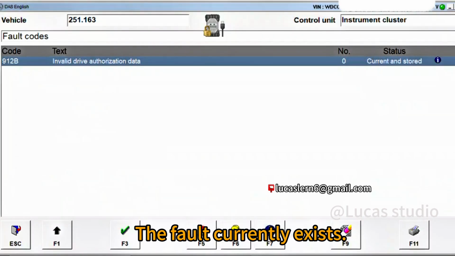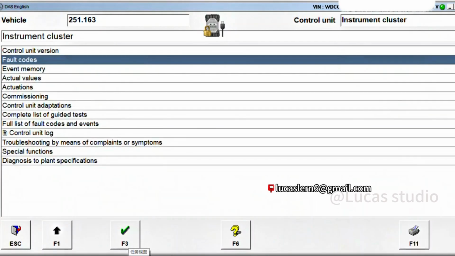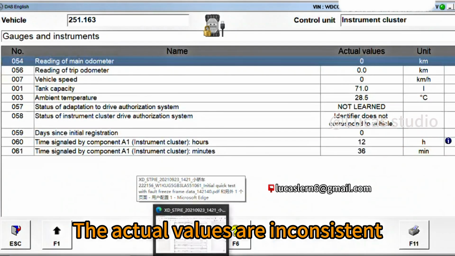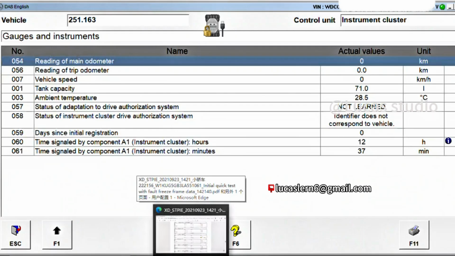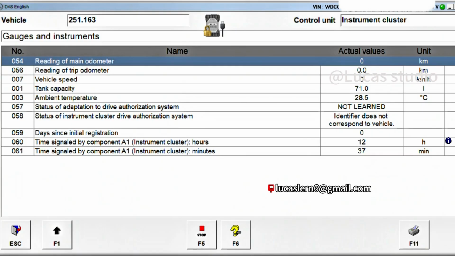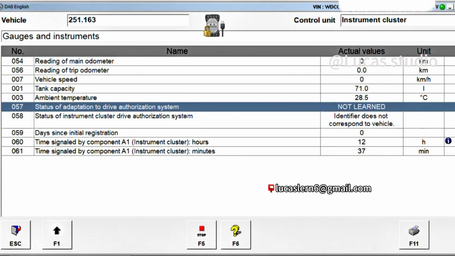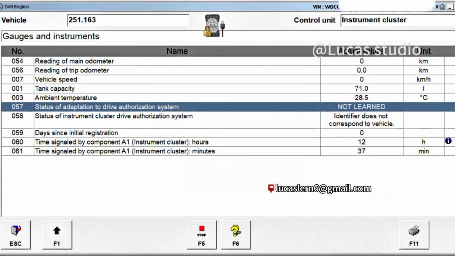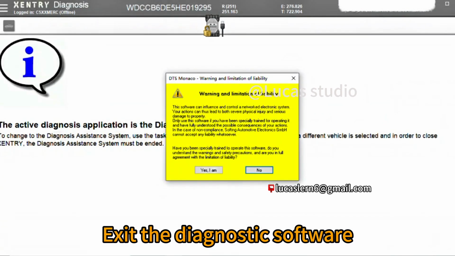The fault currently exists. Exit the diagnostic software.